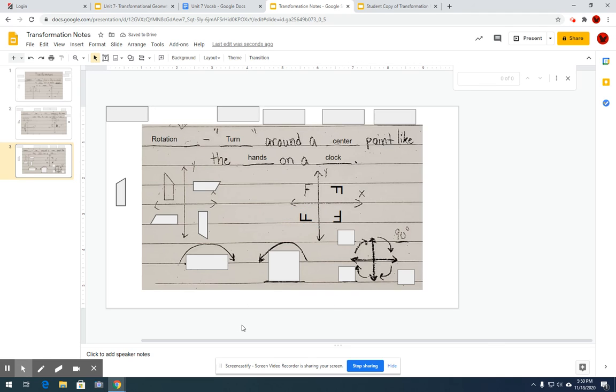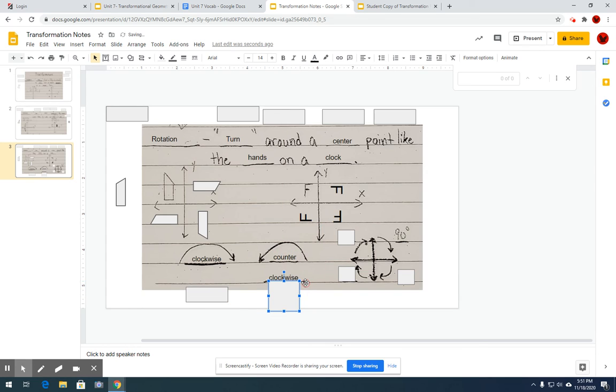And then down here at the bottom, we've got a couple of things to look at. Okay, you just heard me use one of these words, clockwise. Clockwise means it's going the same direction as a clock goes. 12 would be here, 3, 6, 9. It rotates to the right if you're looking at it on the paper. Okay, the opposite of that is counterclockwise. Counterclockwise means it's going left, it's going counter or backwards to what a clock would usually do.